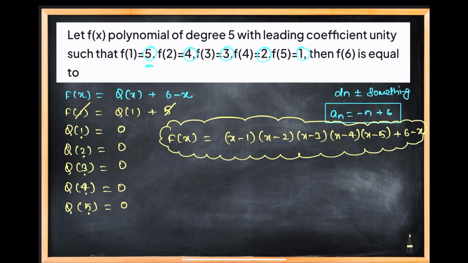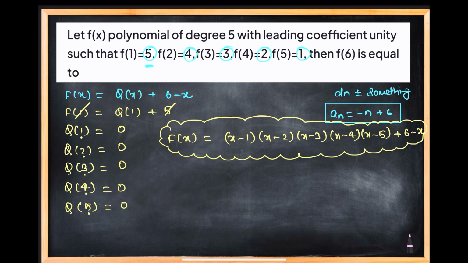Now just focus on f of x again. You know that f of x is a 5-degree polynomial. So look at this, how many components do you have? 1, 2, 3, 4, 5. So if these 5 things are multiplied, you will have a 5-degree polynomial for sure. So the first idea is correct, with leading coefficient 1. x will be multiplied by x, it will become x square, then x cube, then x power 4, then x power 5. So it is a 5-degree polynomial and the coefficient is 1 only. So this is our final f of x.